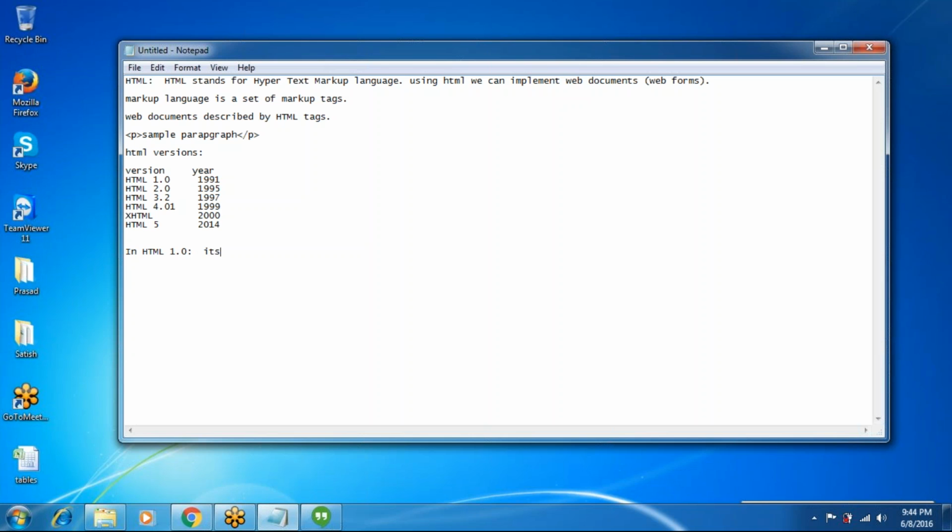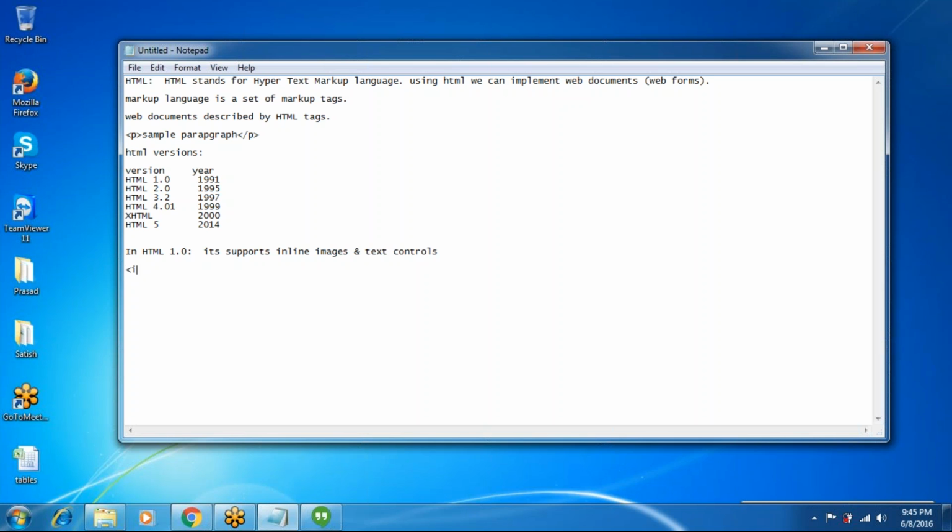It supports inline images and text controls. Inline images and text controls means we can add an image into the HTML document and we can place a text box in the HTML document also.